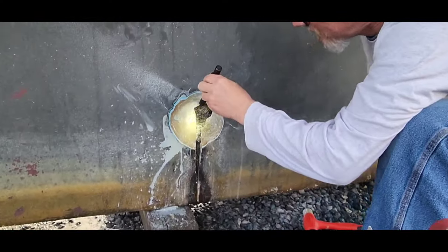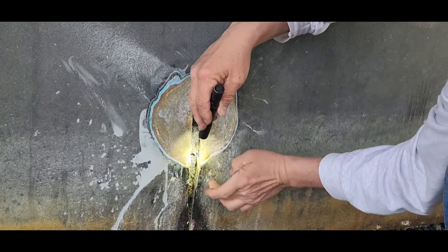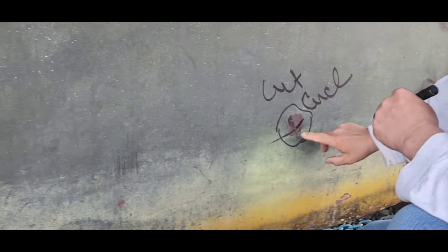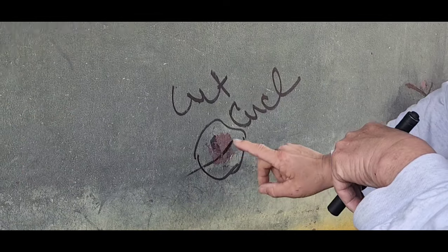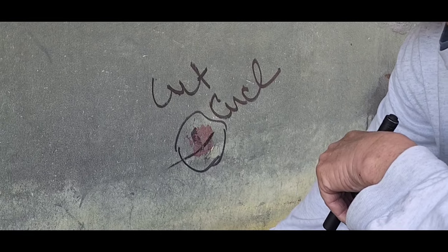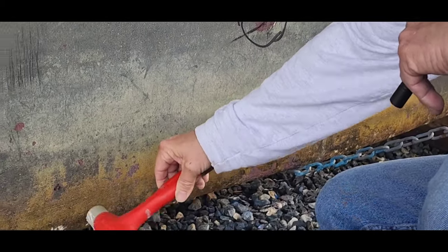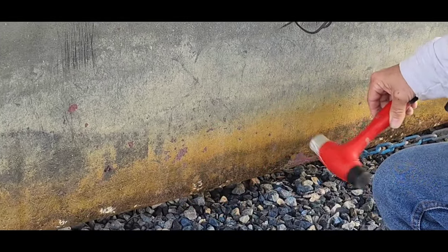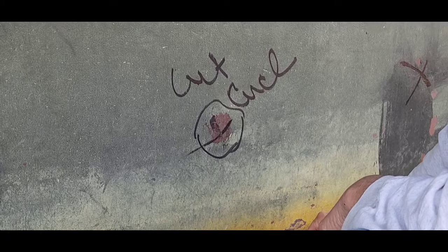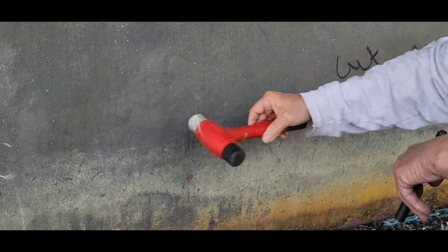All right, talk to us, Clint. So we have a void right here. We also have a void right there. Yes. As noted by that sound. Yes. So when we come up here to this, I think we're going to find the same hole there. But it might may extend, not be full of water. May not be full of water, but it might extend a little bit further. That's what it should sound like. So we may have independent cavities. We might have a kind of a cavity here that's going to be, all of this seems hollow.